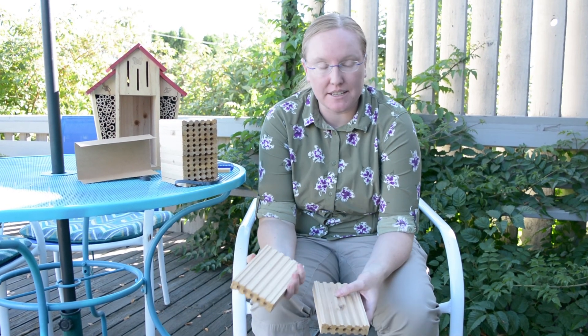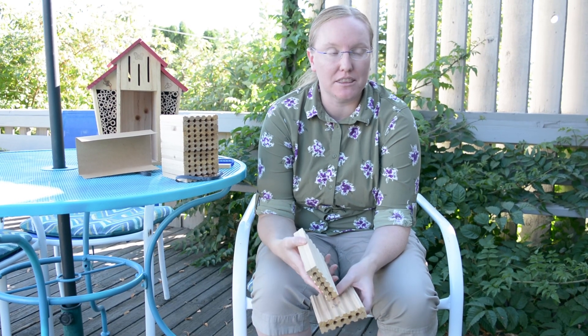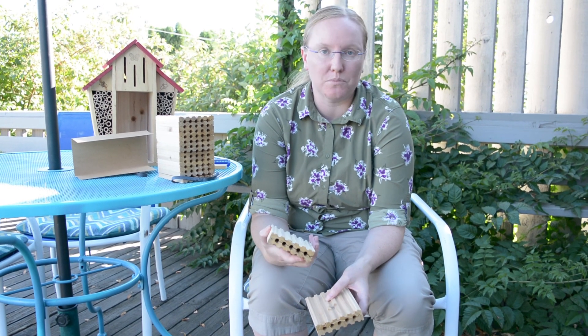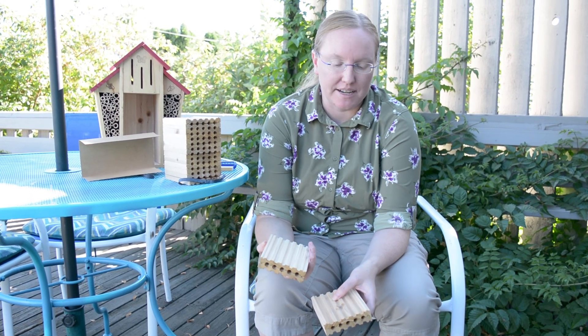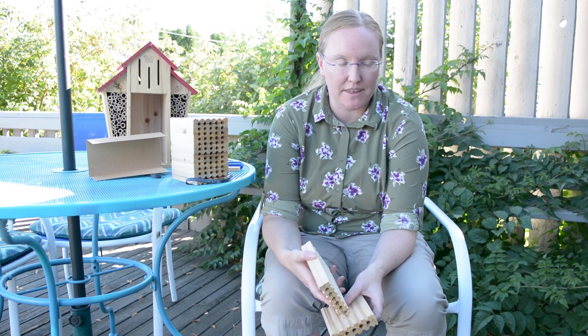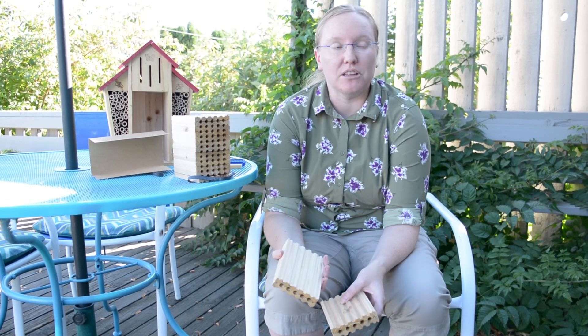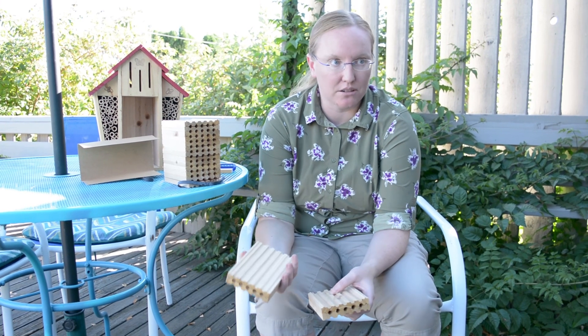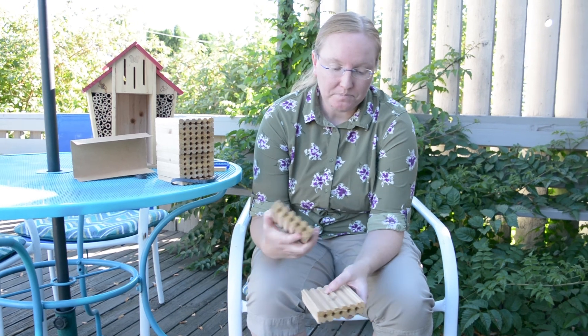The Houdini fly is a kleptoparasite. That means they don't actually eat the bee egg or the bee larva itself — they eat its food. But what essentially happens is if you get too many eggs laid in a cell, they will starve the bee larva to death. The larva doesn't have enough food to complete its life cycle and it dies.